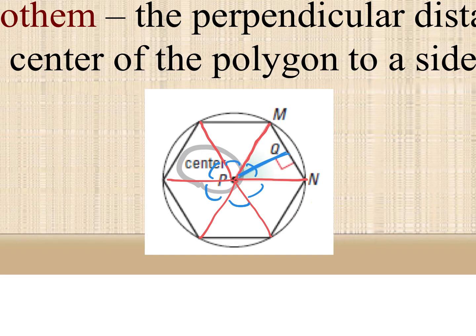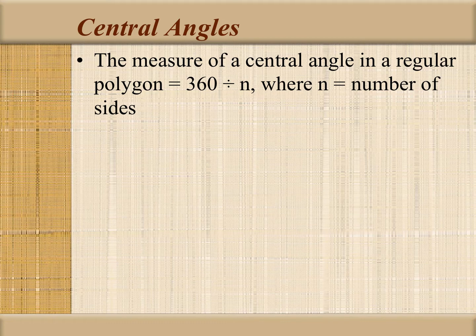Notice if you look at this, this is like a little right triangle here. And notice the radius is actually the hypotenuse. So let's go ahead and learn how to figure out what the measurement of that central angle is by looking at the next slide. So the central angle can be found by, and this is only for a regular polygon, and remember back from your prior chapters, regular polygons are polygons that have all the same side lengths and all the same angle measures. So in that prior slide, that picture was a hexagon.